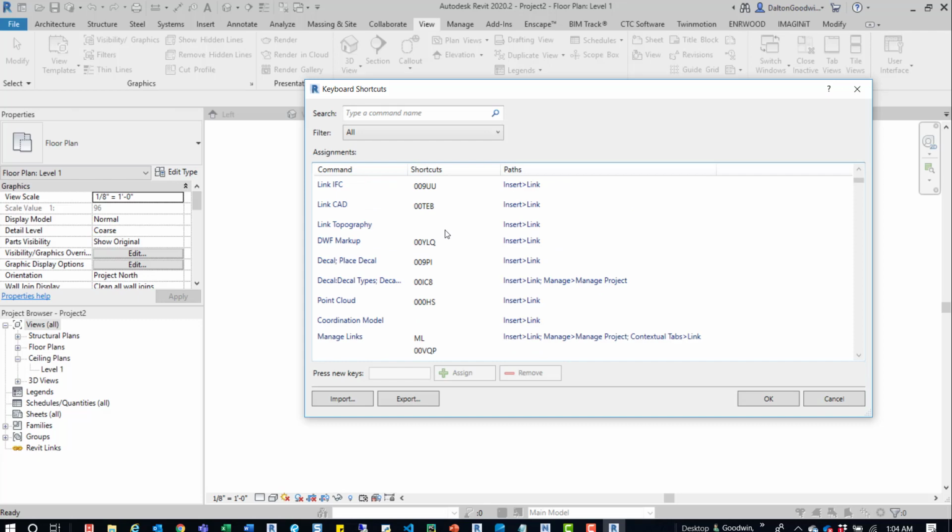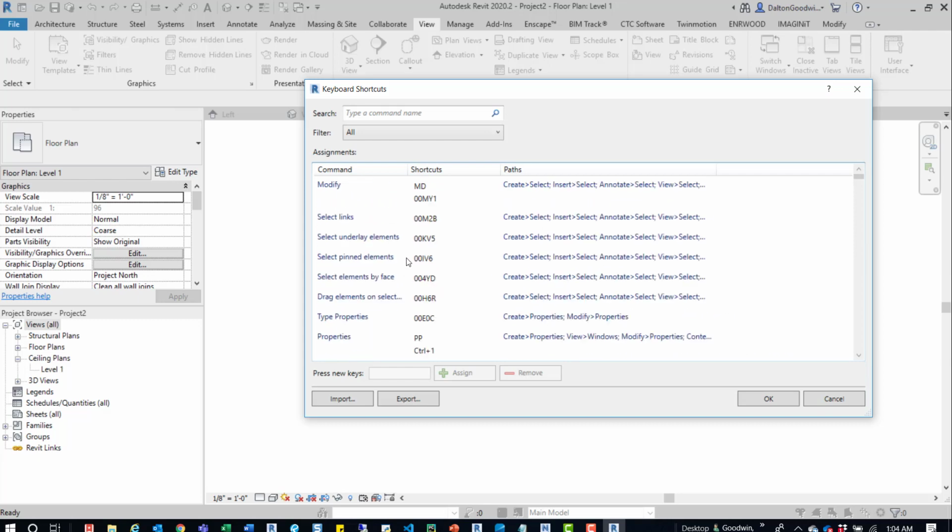So generally, I like to just override it because I have a lot of keyboard shortcuts. Actually, some of these I don't even use. I didn't create some of these, but I do have some that I've gone in and edited that I use quite a bit. And I like to override it just so I have all those. I don't have to tab through anything. They should work the same way, but it's really up to you. Test it out and see what works for you, and whether one way or the other does what you want or doesn't. But you can use these and take them from Revit version to Revit version.